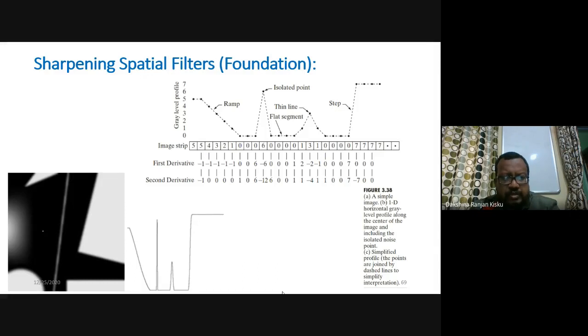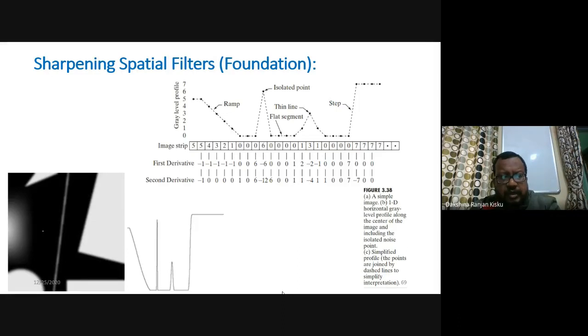Okay, so here operations means the smoothing operations like image averaging, and then max, mean, adaptive mean, and then median. So these are the operations. Based on the operations, we can have nonlinear smoothing filters. All these filters use the basic mechanism of basic smoothing filters, or basic spatial filters. That mechanism uses a mask or a filter of 3x3 or 5x5. According to the requirement, we can change the dimension of the mask and get an appropriate operation for that filtering operation. Okay, so today we will talk about the sharpening spatial filtering techniques.